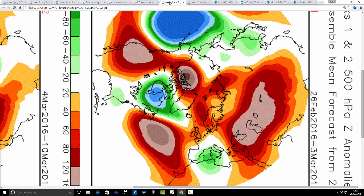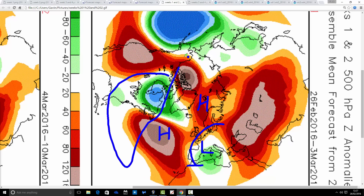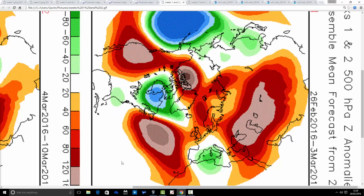Now for the CFS V2 — again, 500 millibar heights broken down into weekly periods. The first week period takes us from the 26th through to the 3rd of March. Very similar to the JMA, with the trough of low pressure centred a little bit more to the south of us. The ridge is through the middle part of the Atlantic, extending up towards blocking over the pole. It is placing us on the cold side of the jet stream as well. Quite an unusual jet stream pattern, but we're within cold air under that blocking to the north and west of the country.